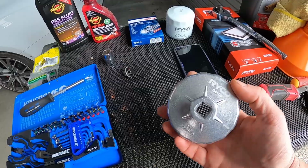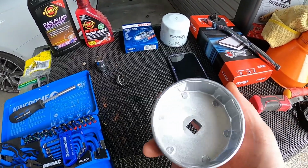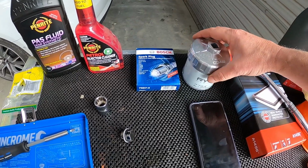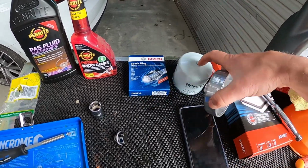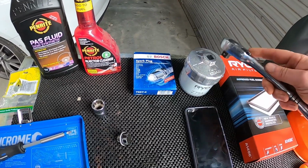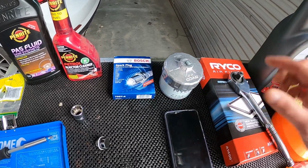But the best thing to do is get one of these little ratchet spanners, and that fits on the end of your filter like so. They're very specific to the shape of the filter, so again, super cheap, will fix you up with one of those. That goes on that, square drive on your ratchet, and away you go. Let's get stuck into it.